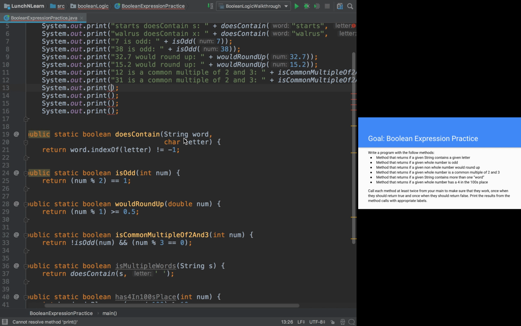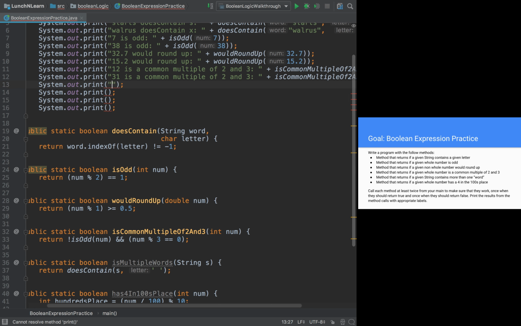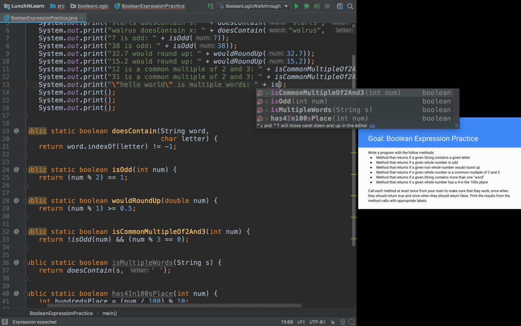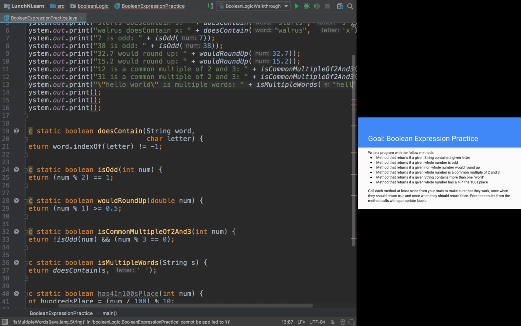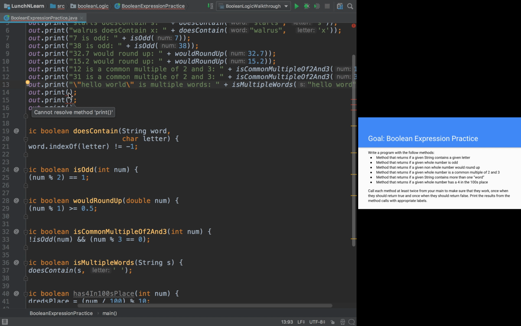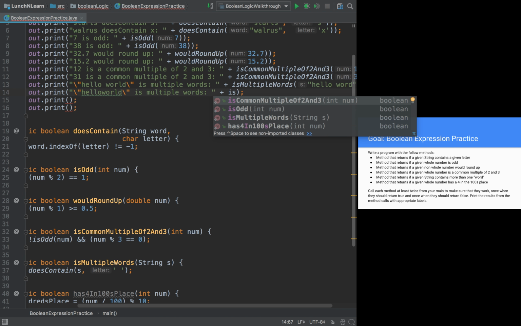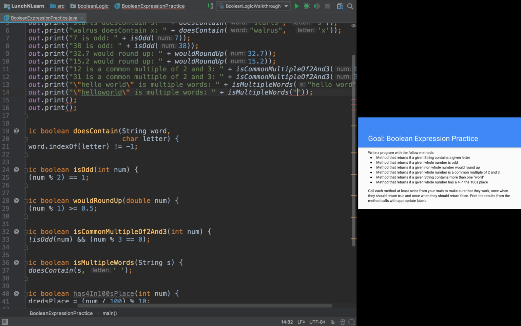And then we have isMultipleWords, so "hello world is multiple words" plus isMultipleWords("hello world"), and then "helloworld is multiple words" plus isMultipleWords("helloworld").